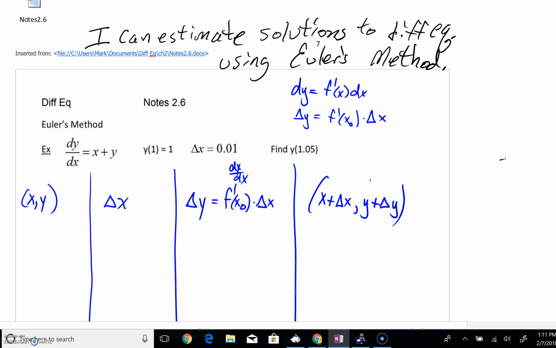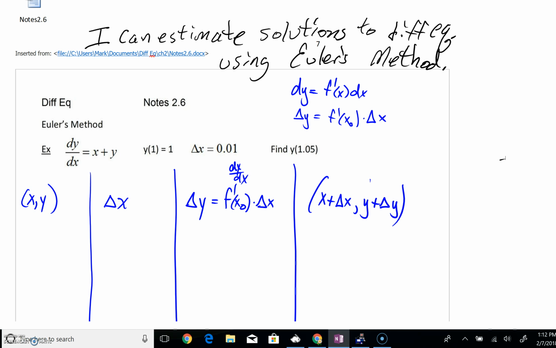Okay, differential equations, 2.6, last lesson of our chapter. We're going to come back to not exactly solving a differential equation here, but rather getting an estimate to a solution that would solve that. So obviously there will be some general curve that we can work with. We're going to start with an initial point, and then we can go ahead and get an estimate for what we would anticipate.